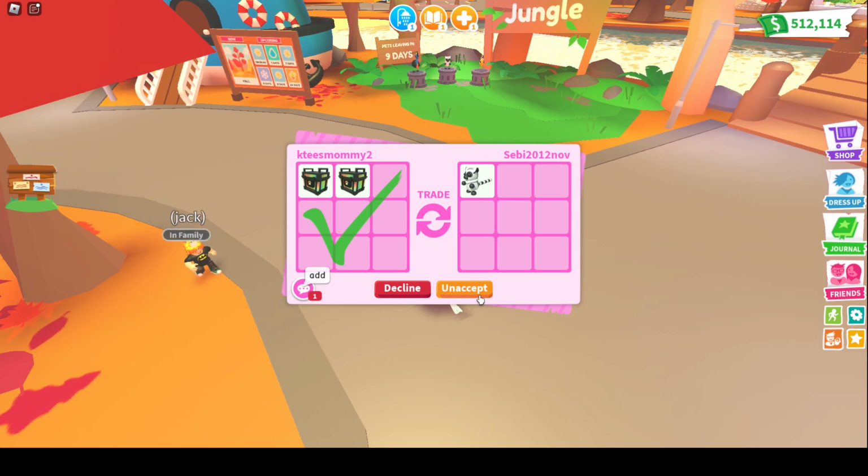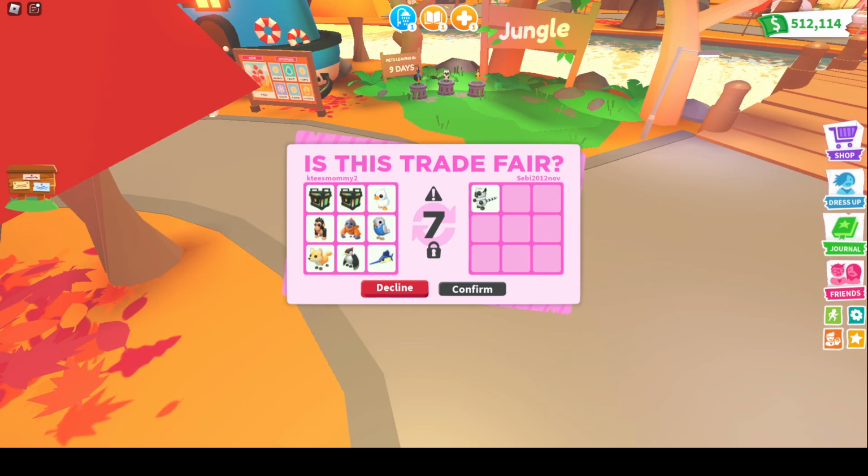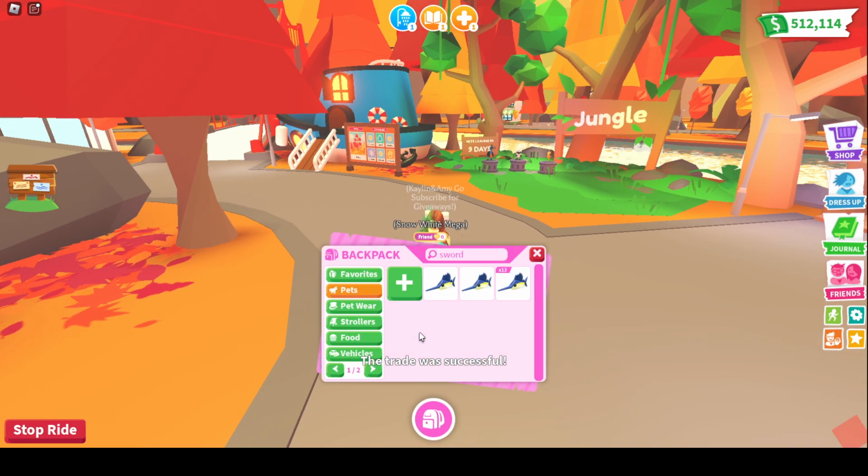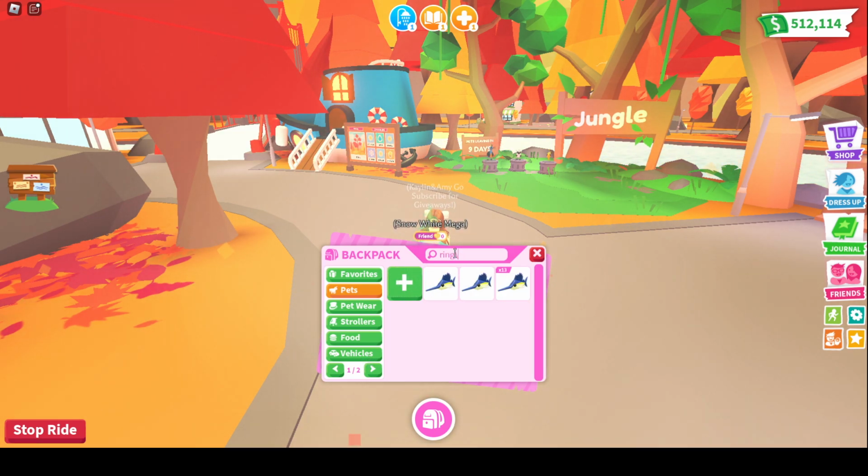Oh my gosh, they want me to add? This is crazy. Oh my gosh, you guys, I think this might go through. We'll see. I really want that ring-tailed lemur for my collection. I feel like this is an overpay, you guys, but I hope it goes through because I just want it. I want that pet for my collection. So we'll go ahead and hit it. I'm not really sure. Oh, we got it, you guys. Oh, I'm so happy. I got to check this out real quick. This is crazy.